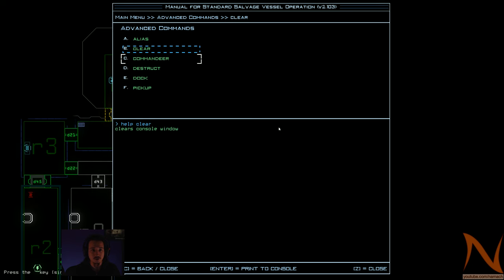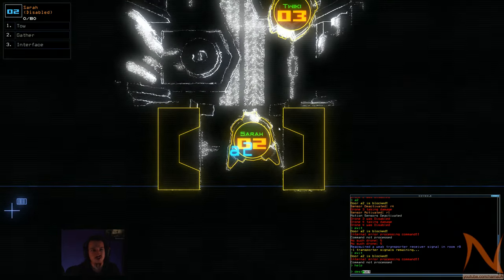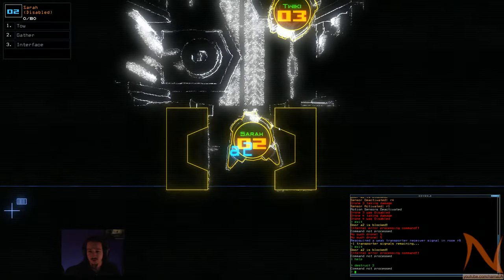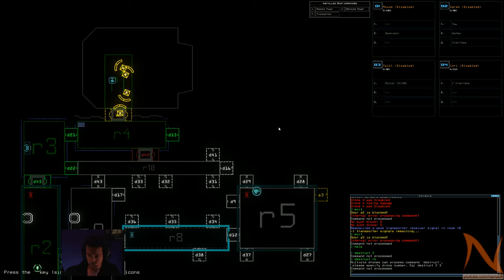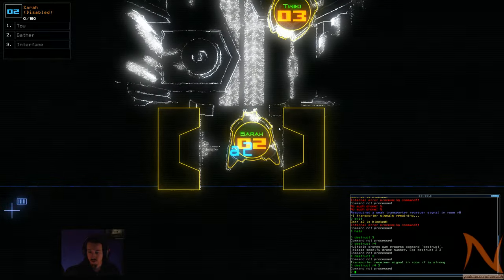Maybe it's advanced. Destruct. Okay. So then we can say, I don't want to destroy Sarah. She's got the toe together in the interface. Destruct. Okay. Destruct R4. Destruct. Okay. Destruct. In room 4, we want to destroy 2. Not that processed.